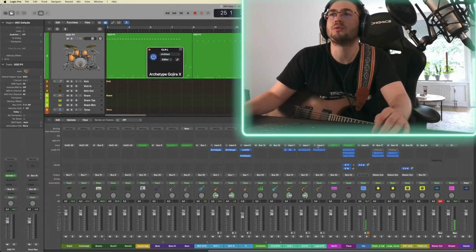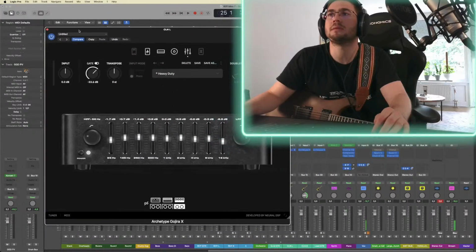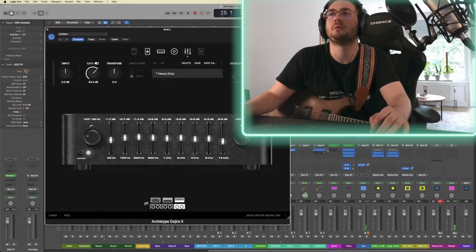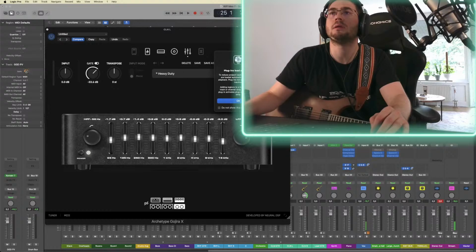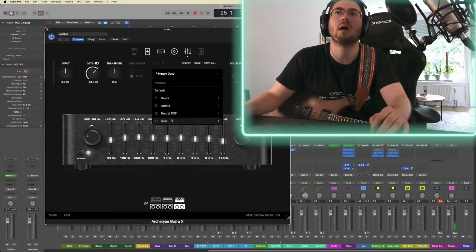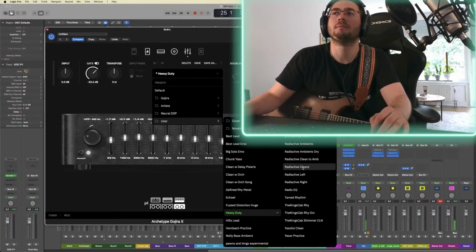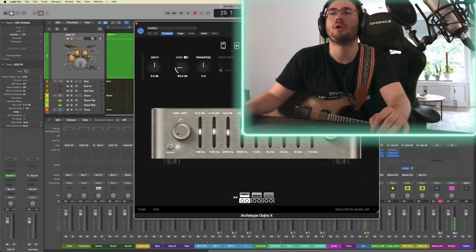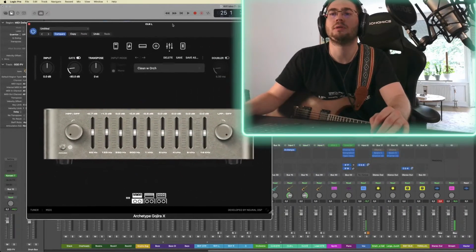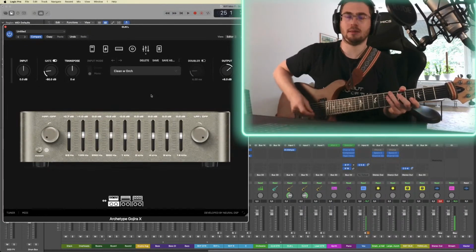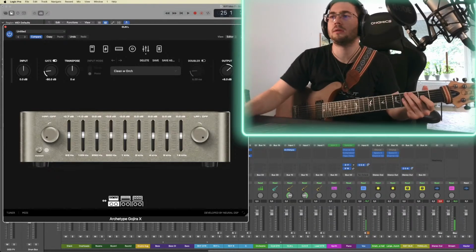I'm going to use Gojira again, at least using the same instance and sharing this same instance helps a lot in the future. Plugin is loaded as needed. I know, just remove it because I don't want to hear it. Haha, joke's on you. Go to my shared free presets here. It sounds like this. Whoa, you cannot even hear it.